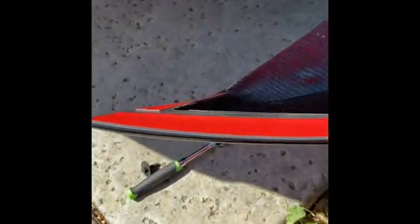This is again in the rear, so you can kind of see it's basically going to go like that, right? So I have the tape on there. I haven't taken it off yet. So this is a dry fit. So it's basically going to sit up there. It's going to sit like that. Okay. So just going to get an idea of what it's going to look like with it on. It's going to look nice.